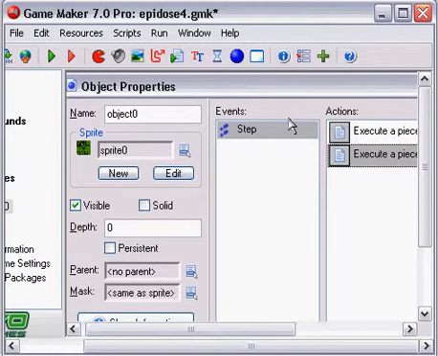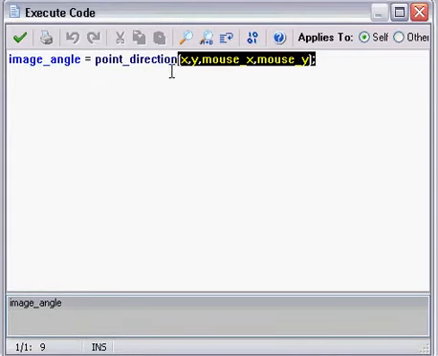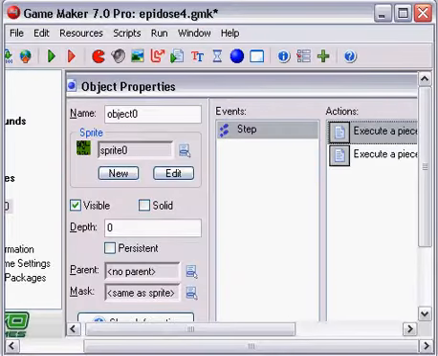So all you need to do is go into the step event and add one line of code. The code we'll use is called image angle. This is the same as the rotation in the draw code I showed you, except we won't redraw the sprite this time. So we'll put down image_angle = point_direction(x, y, mouse_x, mouse_y). You should still remember what the point direction code was from our last episode. So now let's try it out. It's pretty simple. So we see that does the exact same thing, just a bit simpler.